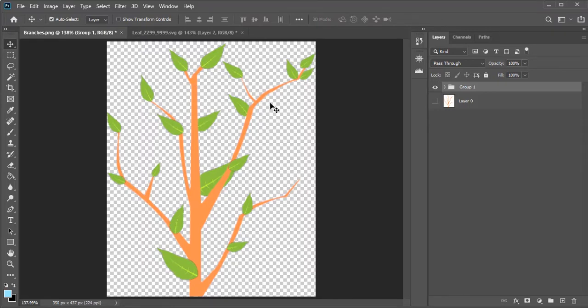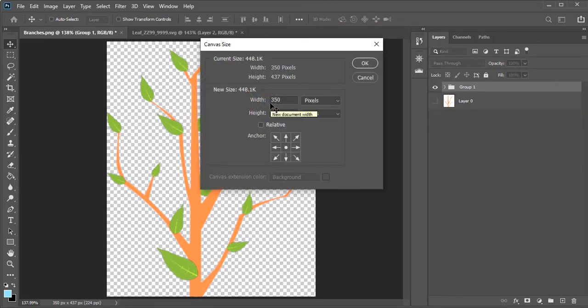And let's resize the canvas. To do that, you press Ctrl, Alt, and C to resize the canvas. That's a shortcut, Ctrl, Alt, and C. And let's look at the width. We have 350 by 437. So we are changing it to 400 width and 400 height.